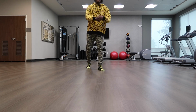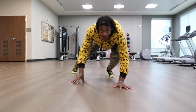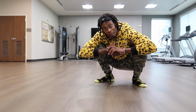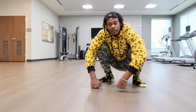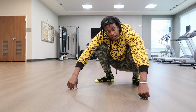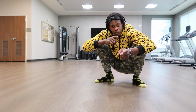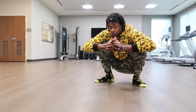Alright, well, hope that helped for those who are trying to learn how to do the butterfly leg work. You see it in a bunch of dances these days, these TikTok dances. But try it out. Let me know if this helped. Let me know if it works out for you.